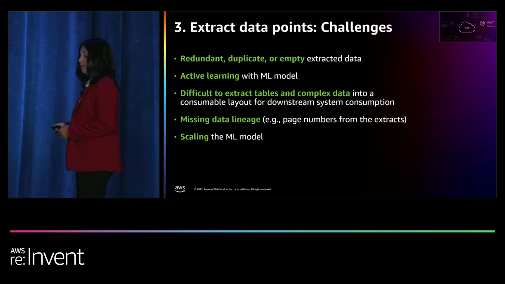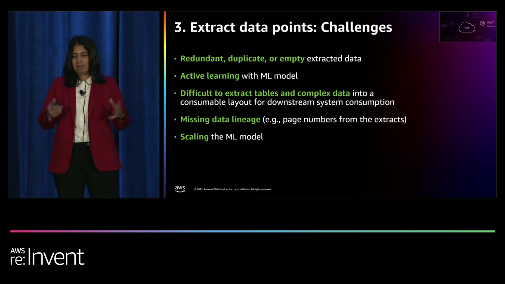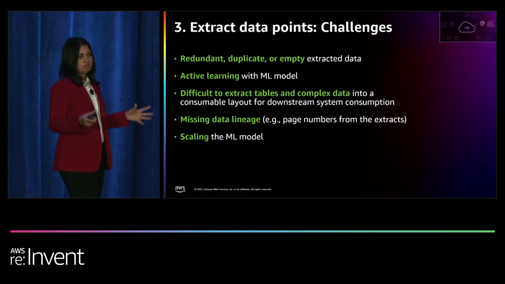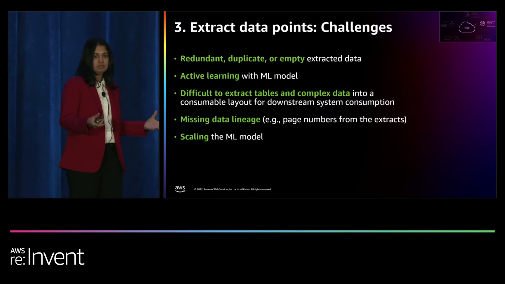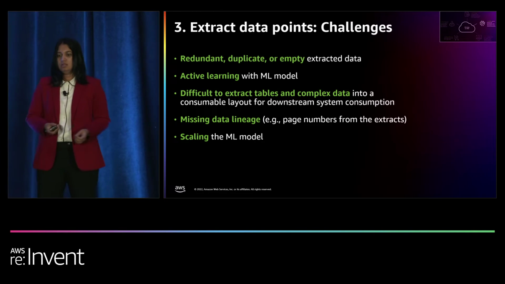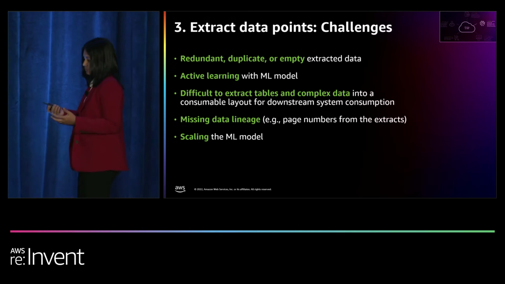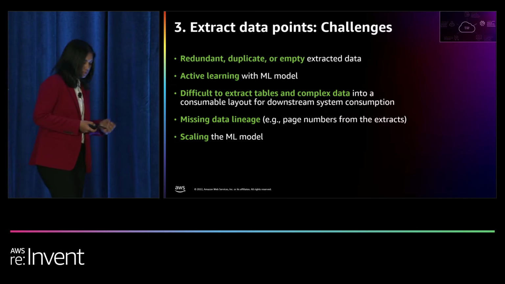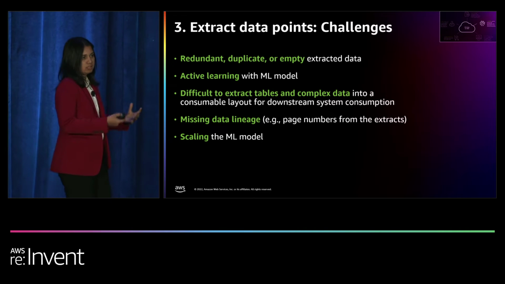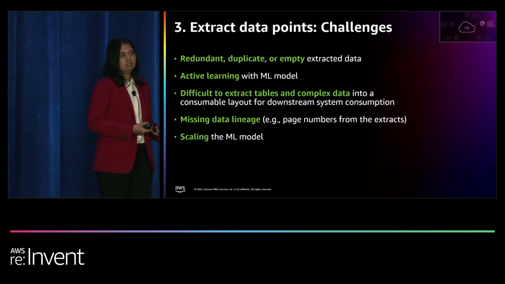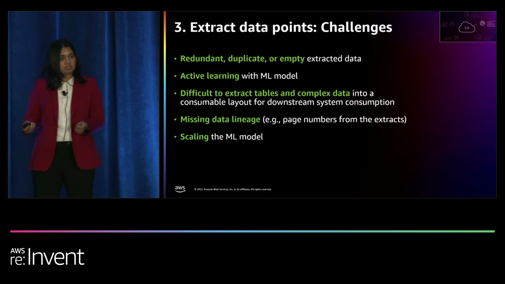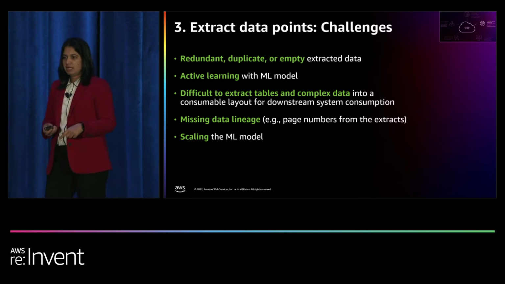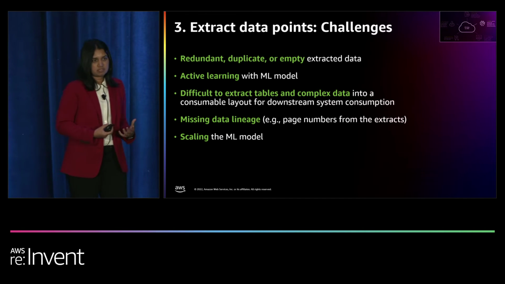The second challenge involves the complexity of how companies might embed this data inside a document. Let's say, maybe another HTML box or a tabular format, something that machine learning did not anticipate or expect to have the data inside. Or it could be as simple as a basic page number where the information was found to be missing. So for machine learning to improve its efficiency over a period of time, it needs active learning. You have to make sure that the analyst who reviews this data or makes any corrections gets actively fed back into this process, and that the model learns using this data.